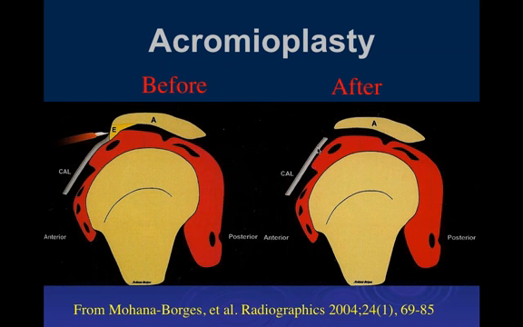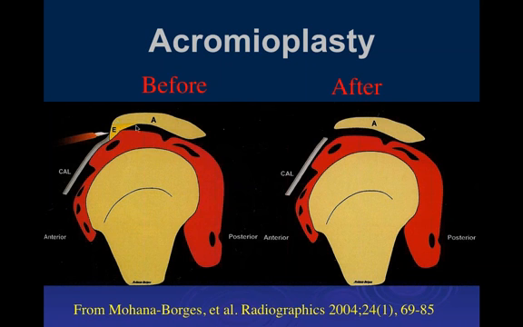In fact, at one time, this ligament was thought to be responsible for the impingement, and it was often resected for that reason. Now, if you think about it, the coracoacromial ligament goes from one part of the scapula to another part of the scapula. Both the coracoid process and the acromion are part of the same bone. So in reality, it's probably only a cause of impingement if you have some abnormal anterior subluxation of the humeral head. So generally, you don't primarily try to resect the coracoacromial ligament, but you do have to resect any bone that might be causing the impingement.